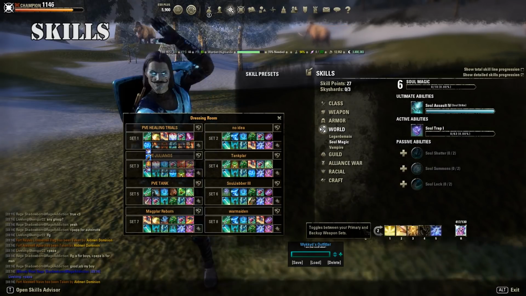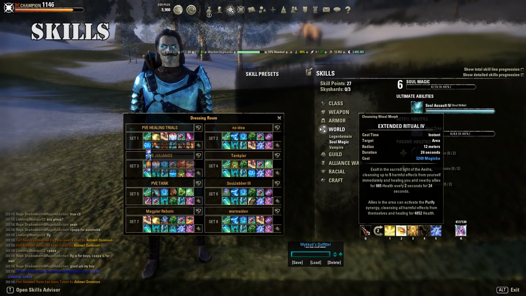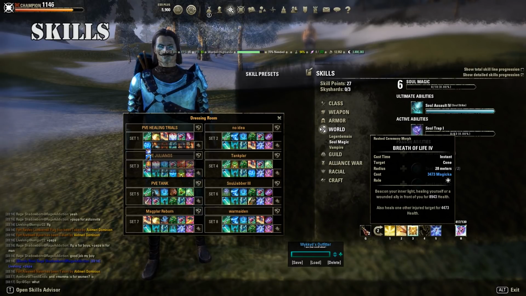Okay, and on the back bar we'll be using Channeled Focus. Obviously this is your Major Resolve, Major Ward. And Standard Ritual is another ground buff. Your Cleanse, Breath of Life, your heal. You see it still costs 3.4k Magicka, which is quite insane, even though we reduce the cost so much. But yeah, it's still a really good heal.